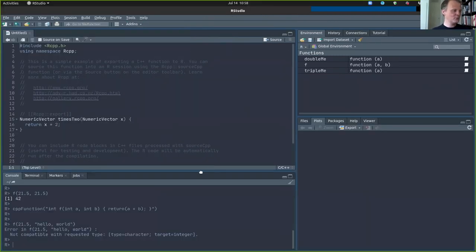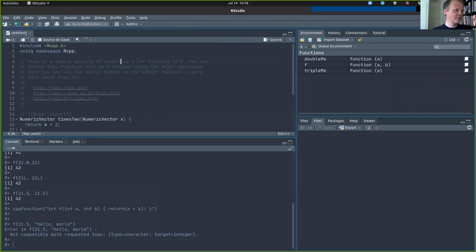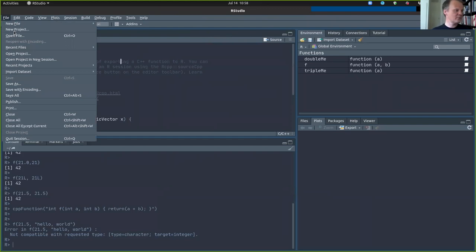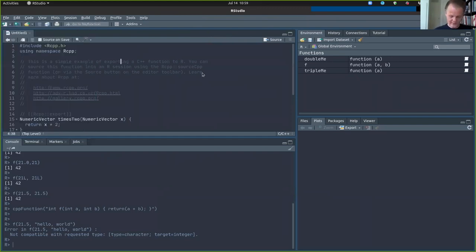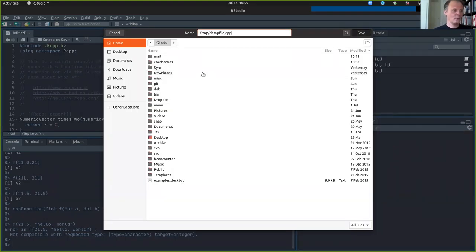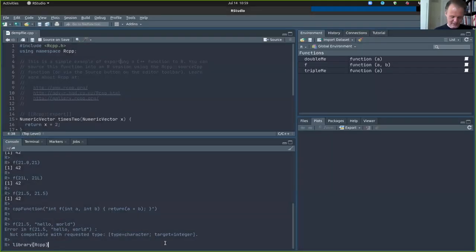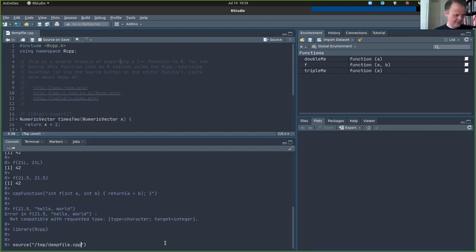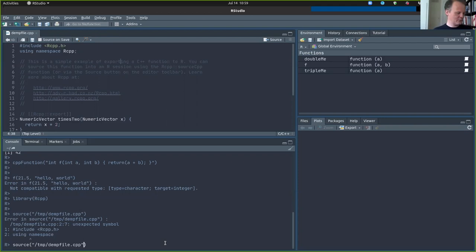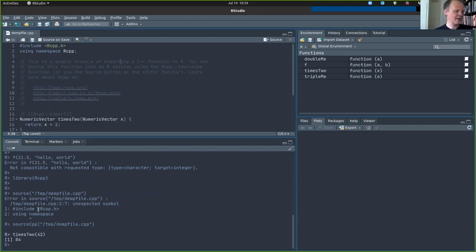because if I now do, save this first, that's always the same, because if it's not saved, we can't source this. Oh, and I mistyped, but it's library Rcpp, and then sourceCpp, and then temp, and then I meant to write demo file, and I wrote dem file. And of course, it's not source. I'm really in presentation mode and absent-minded, but sourceCpp I had in mind. So when we source it, it would take it as an R file, and of course, that doesn't work. But sourceCpp takes it as a C++ file. There was one function in here declared as exportable, and that one is now listed in the environment as well.